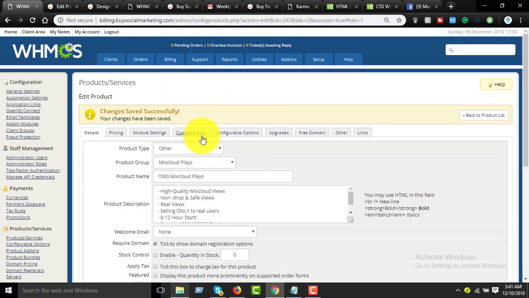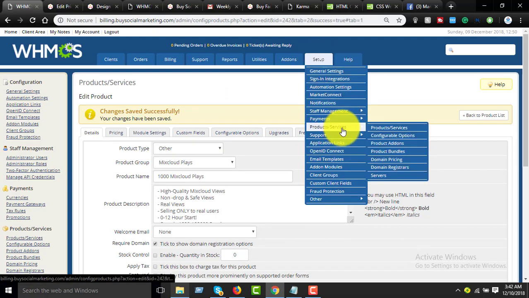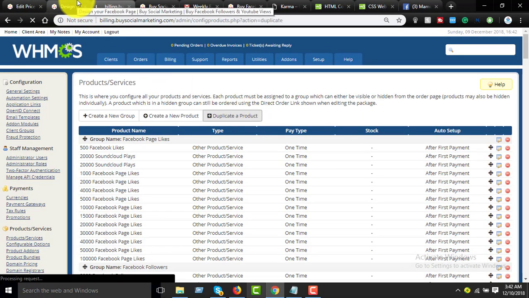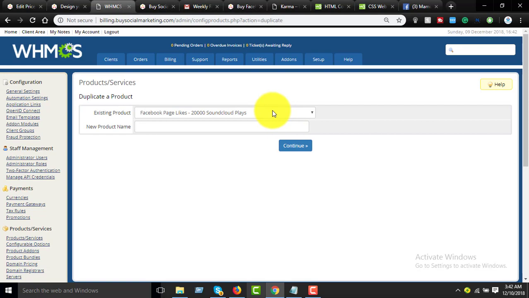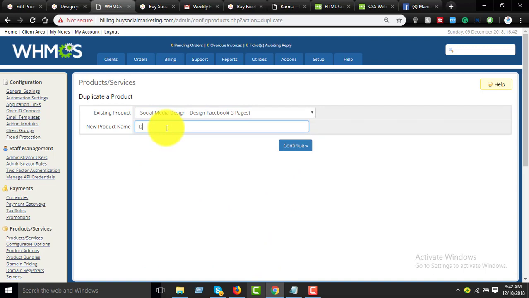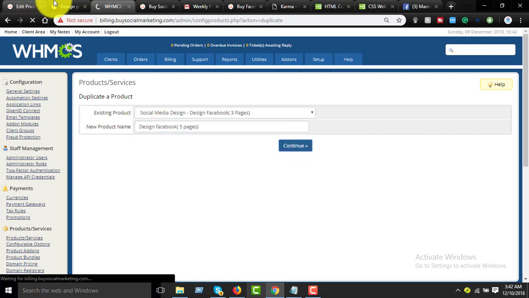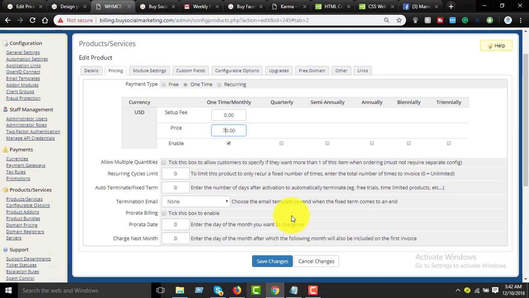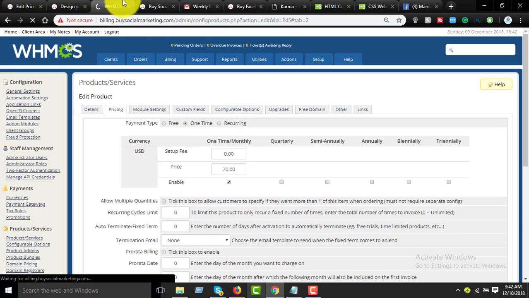Again, the same things we did: setup, products and services, duplicate. Design Facebook 5 pages, price should be $70, and save changes.